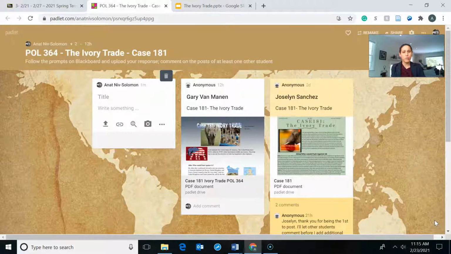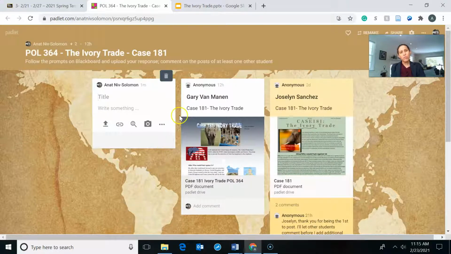And once you click on it, you'll have your little post on the wall open up, and you can either upload a file, link something if you have like a YouTube clip, or you can record yourself right away or write something right away, right into the Padlet.